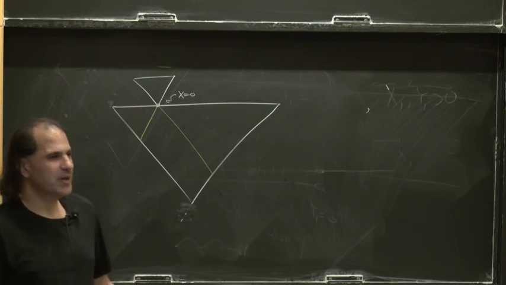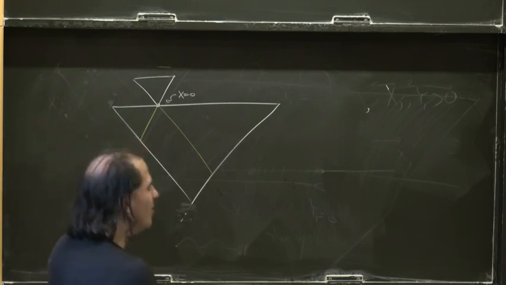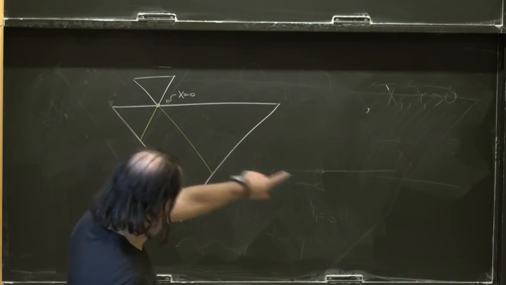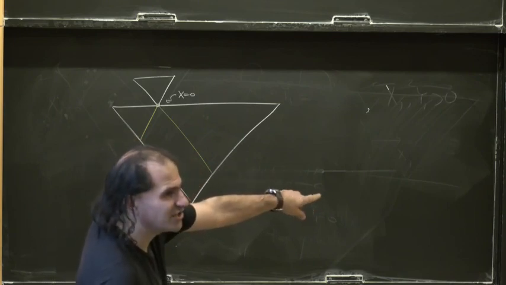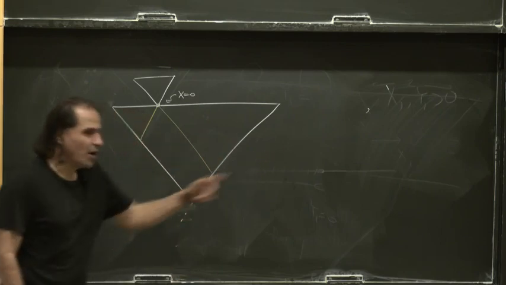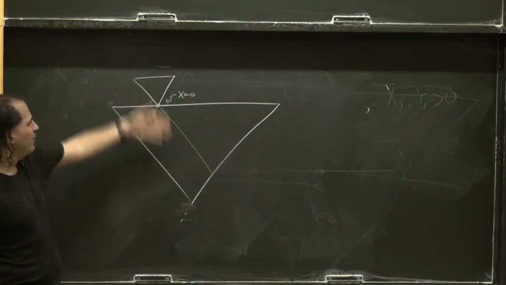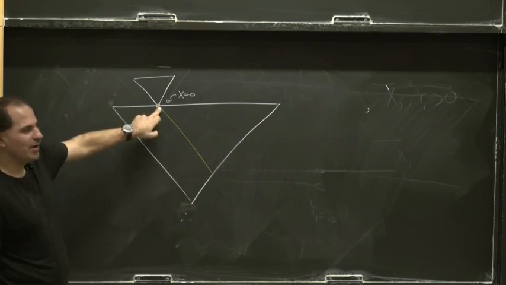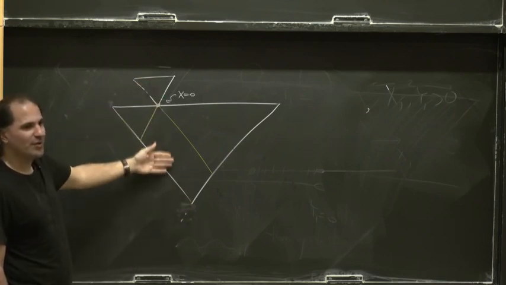Okay, so what do we conclude? We conclude that all the solutions of the wave equations that are positive for this problem, when I set x to 0, are completely determined by the solutions of the wave equation for this problem, where I set x equal to 0 here as well as x equal to 0 there. But this is just a direct product of two triangles.